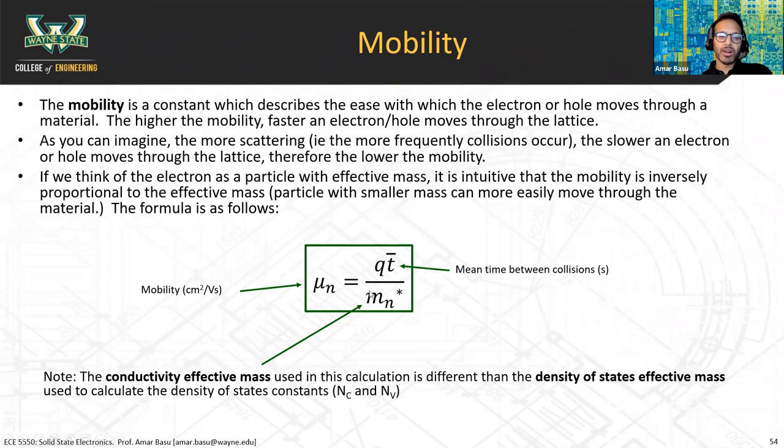Things that are smaller in mass will have a higher mobility. The way that I like to think about it is that light objects are more agile. They have less momentum, so they can change direction more quickly. If I compare myself to an ant, the ant is super agile. Ants, if you've seen them, can change directions instantaneously. But us humans, we have a lot more mass, so we have inertia, and it takes us a while to change directions. All right, so that's why the effective mass is in the denominator.